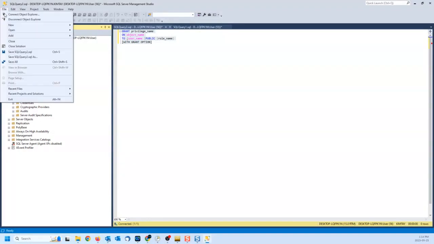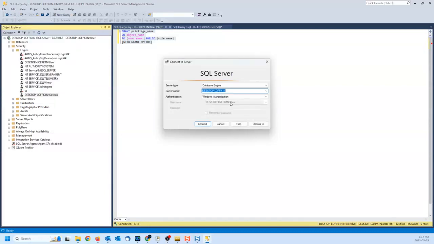But keep in mind, let's see if I connect Object Explorer. I'm not able to log in until I log out as this user and log in as K Khan, because each account is assigned with the Windows login, Windows authentication. So I will not be able to log in that way.